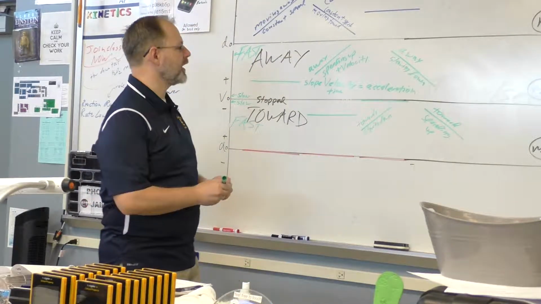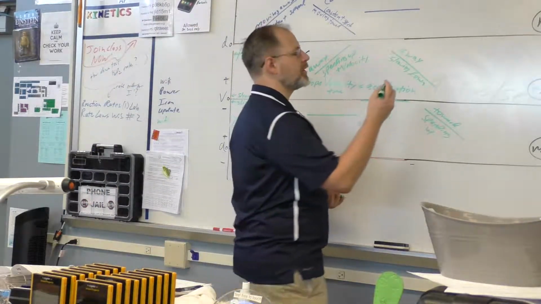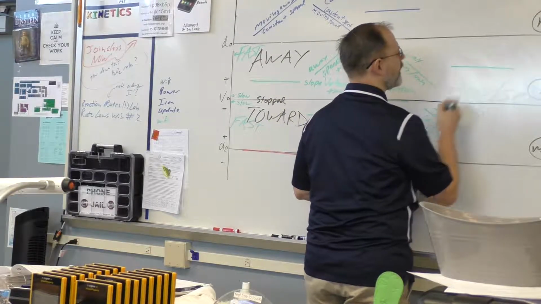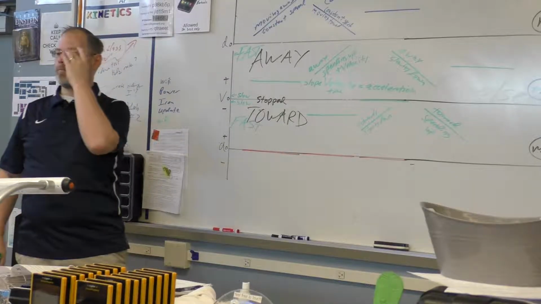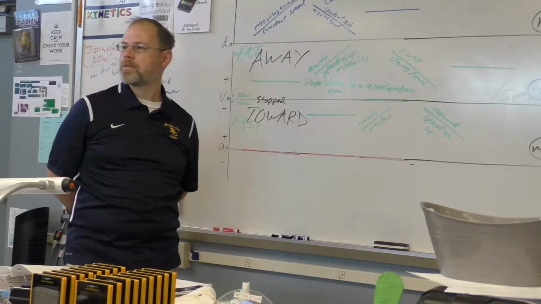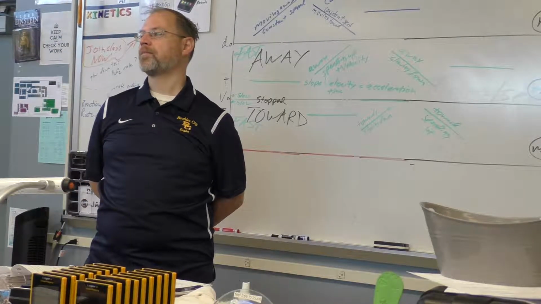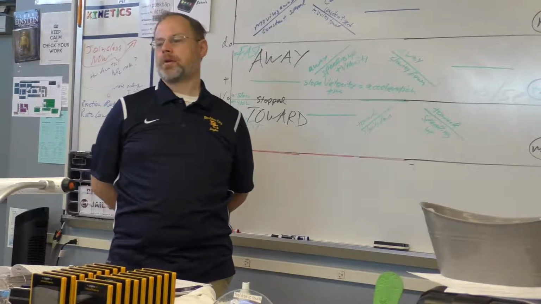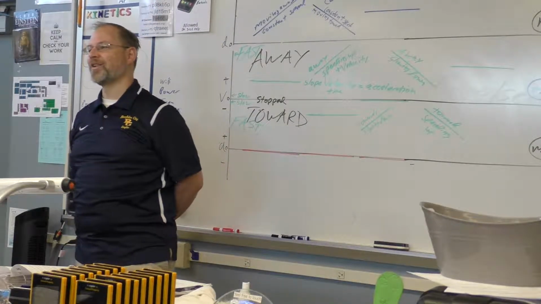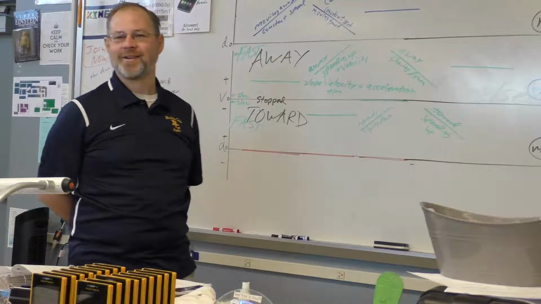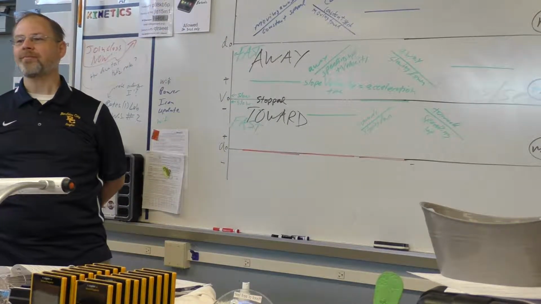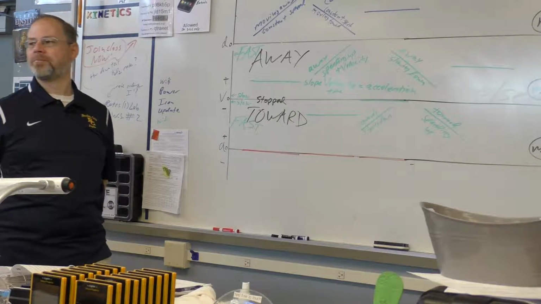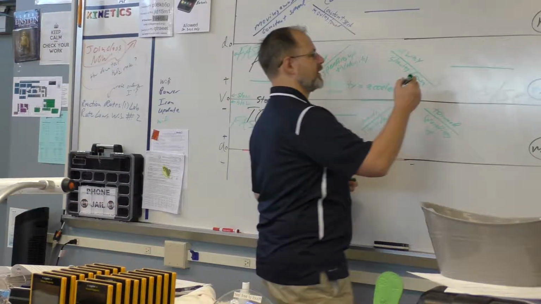If you see a horizontal line in the positive zone, take 10 seconds and tell your neighbor what you think is going on. It's moving away at a constant speed. Adam, you need a neighbor. No acceleration. It's moving. Lean forward and tell Thane what's going on. It's still moving away, but it's a constant speed. Okay, so I heard it. Thane, what do you got? Is it moving away at a constant speed? That's exactly what's going on.